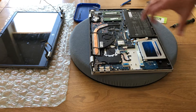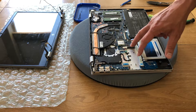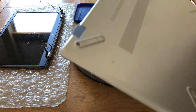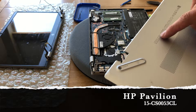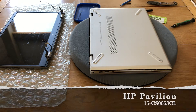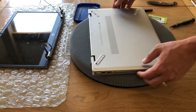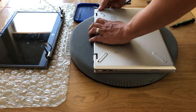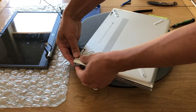Hope you guys enjoyed the video. This is basically the same teardown to do the solid-state drive or add in an M.2 drive — looks like it's got space for it. On the bottom of this guy — maybe I should have mentioned this at the beginning — the model number is 15-CS0053CL. That is for comparison: this is a 15-inch Pavilion, around 2015. I'm going to do the reverse and put the bottom cover back on. I'm going to pressure clamp these in before I start doing the screws.